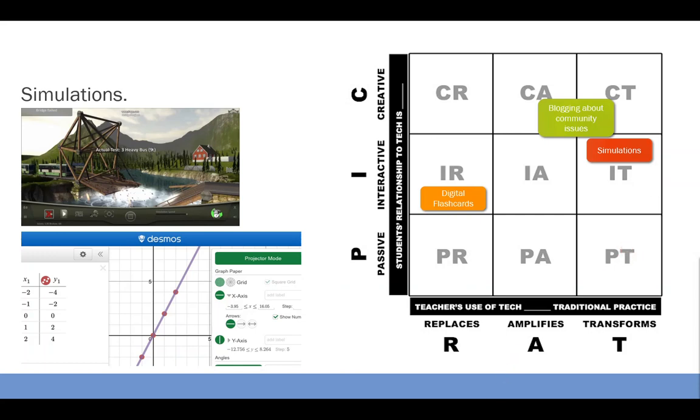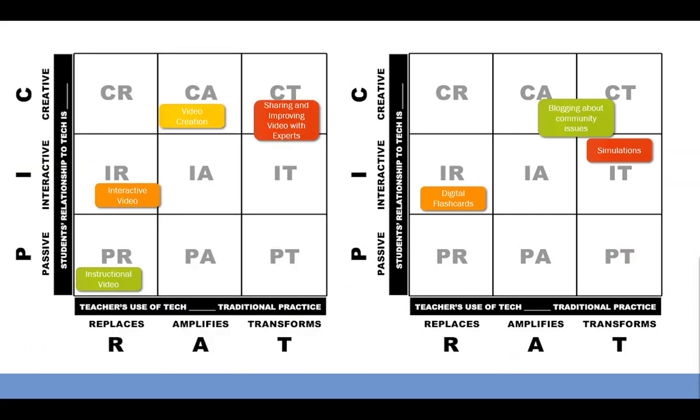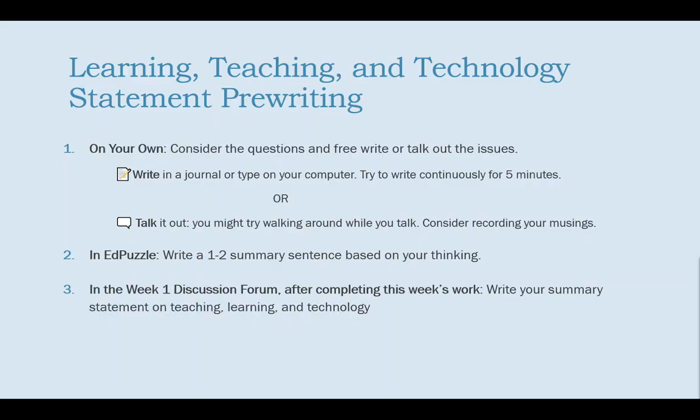All right, so these are the types of things we've done. Talked about different applications of technologies and where they fall on PICRAT. So for our last part of this video series, we're going to return to your statement of learning, teaching, and technology. And this is what I showed you in your first video, where on your own, I want you to consider the questions for about 5 minutes, either writing it or talking it out. And then I'm going to ask you to write a 1 to 2 sentence summary based on your thinking. And then we'll be sharing all this in the discussion forum.